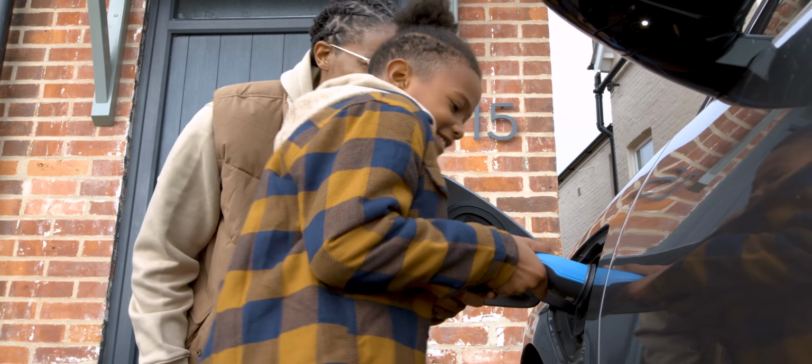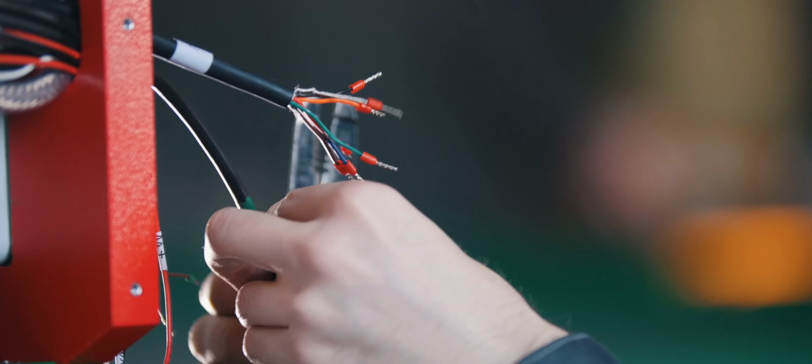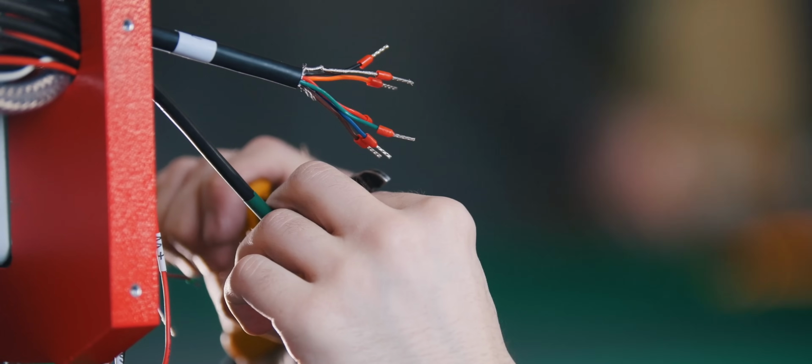Getting a home charger installed is actually a very big deal when it comes to buying an EV, but it's not nearly as much of a hassle as you'd probably think. Full transparency, my first quote I got was from a much bigger box national brand company, and it was about $4,000, and they said it would be a 5-day job. It was a massive, something was fishy.